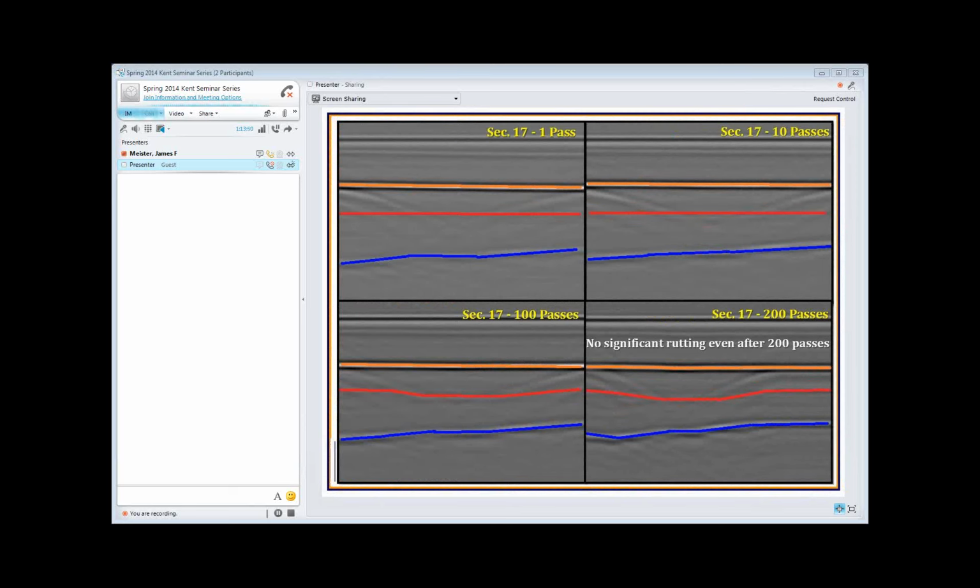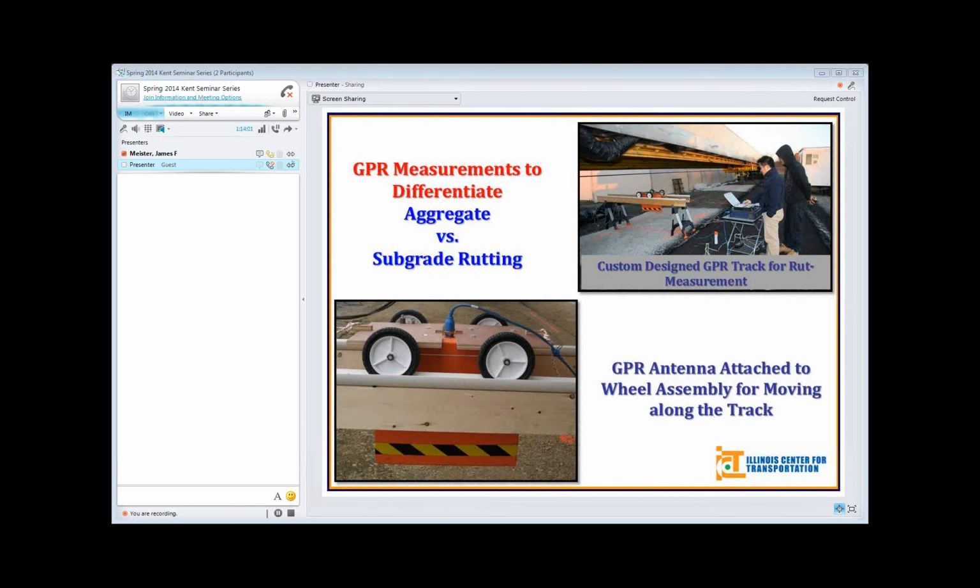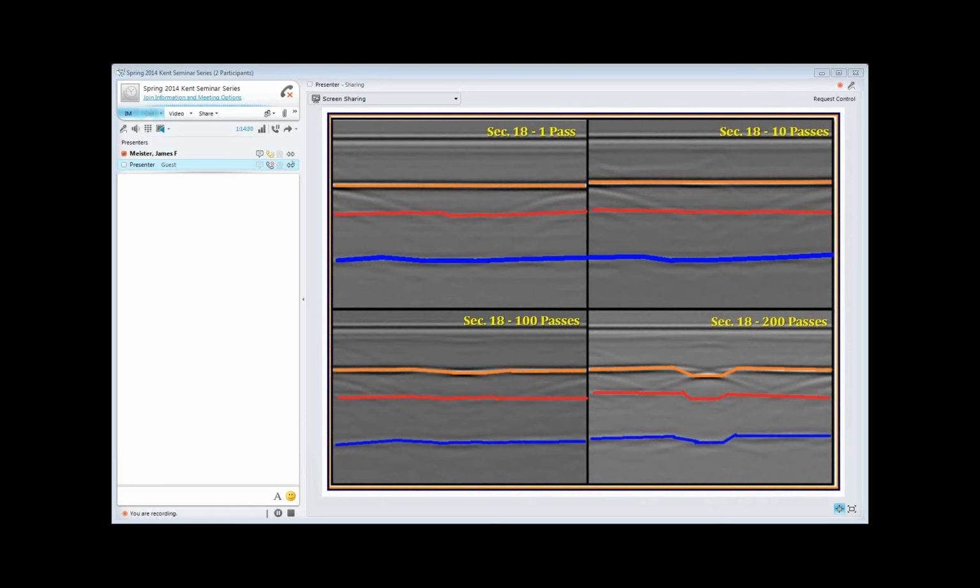These are some of the results. We haven't drawn any conclusions with the GPR results; we are just showing it to you. We have constructed a modified GPR track, basically a kind of rail. We mount it on top of the frame, and in the transverse direction we move the GPR a couple of times, like 4 or 5 times, and see how the GPR scans and gives out the responses. We haven't reached any conclusion yet. We'll feel more comfortable once we have the trenching data, if we can correlate these GPR images to the subsurface rutting.